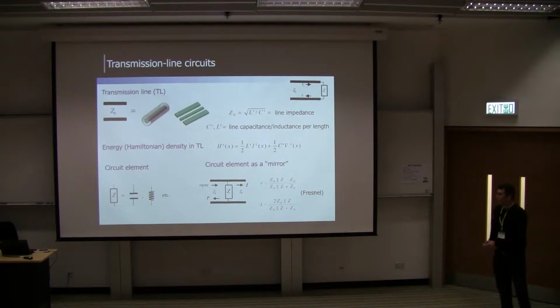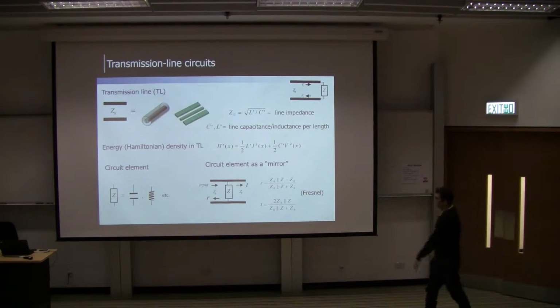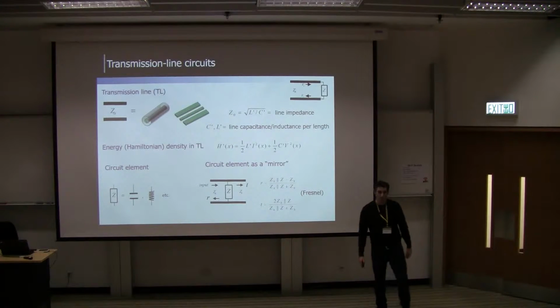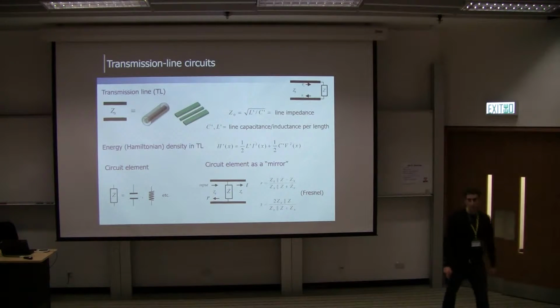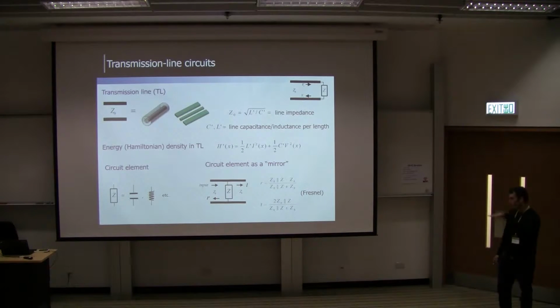And then I can start thinking of putting this in this transmission line. This transmission line is like my vacuum, my 1D vacuum of the world. And then I can have reflection coefficients and transmission coefficients, where this is just a mirror. And these are the Fresnel coefficients. Actually, it's more general than in optics, because in optics you take mu to be mu0, and here it's really the real Fresnel coefficient, which is stated in impedances. But it's all normal incidence. So that's it. This is the building blocks.